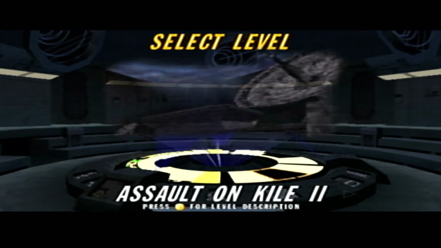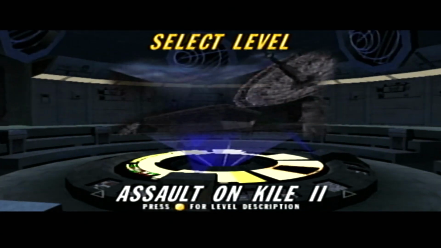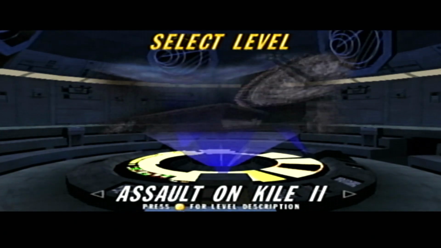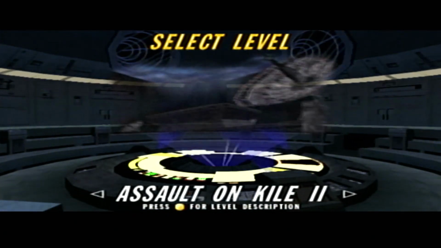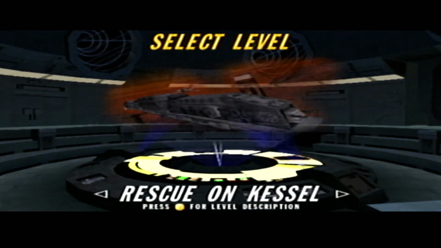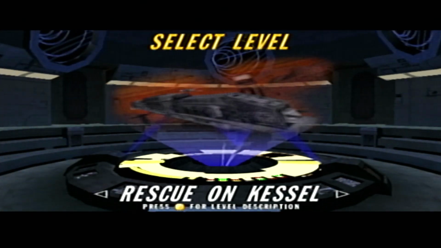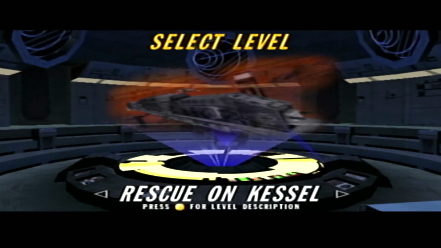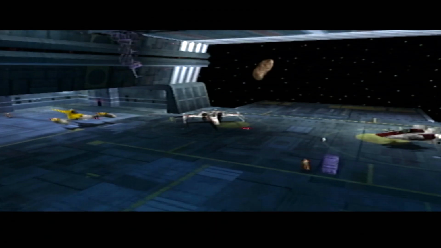The deep canyons of Kile 2 hide the Imperial Enclave, a sprawling facility supporting the Empire's navy throughout this sector. Destroy key elements and help break the Empire's hold on the local planets. I guess we could do this too, guys, since we still have... Find Wedge before the Imperials deliver him to the prison facilities and certain death. Yeah, let's do this. Why not? Let's go!